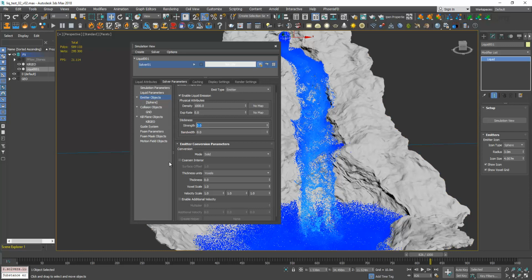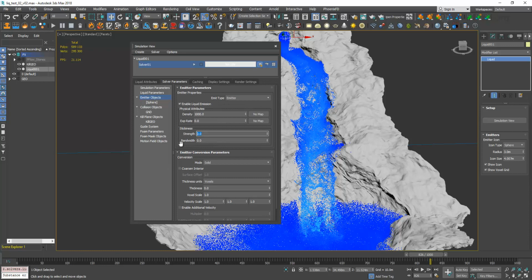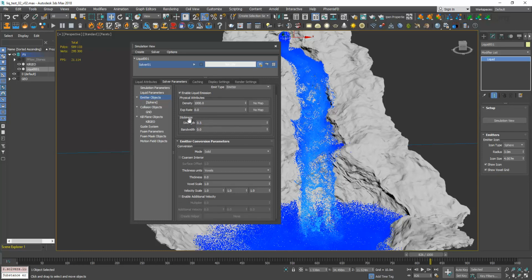In fact, the strength defines with what strength this liquid is going to stick to our surface. So I'm going to put something like 0.5. The bigger the value here, the more sticky strands we're going to have from our particles, so it will stick to our geometry. The bigger the amount, the more it will stick.